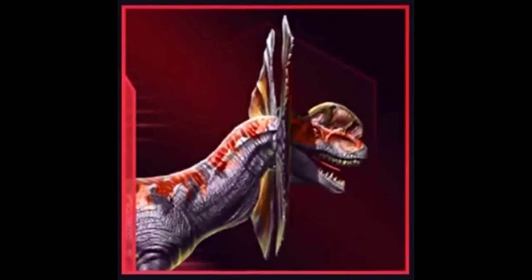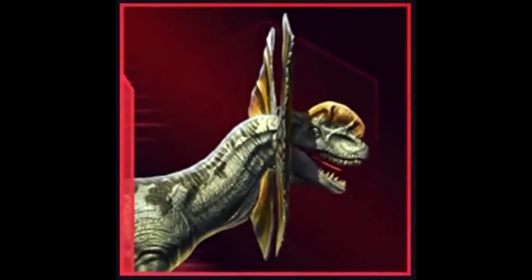Then there is a Dilophosaurus, and I believe this is the new purple one, the Savage Strike figure that we will be getting very soon. Then there is another Dilophosaurus, and I've heard that this is actually a battle damage one, and it appears to be a green type coloration, maybe similar to the Jurassic Park style. I'm not 100% sure, I can keep my fingers crossed, but knowing Mattel, I don't know if that'll actually happen, as that one appears to be cancelled as far as the Jurassic Park style paint on the Savage Strike figure, but this one I believe would be the battle damage version, which will be really quite cool to see.